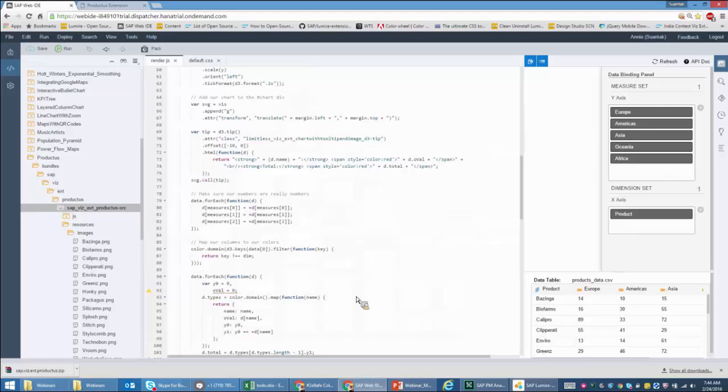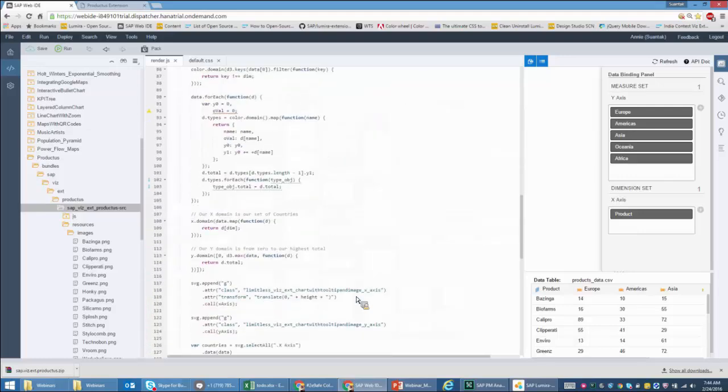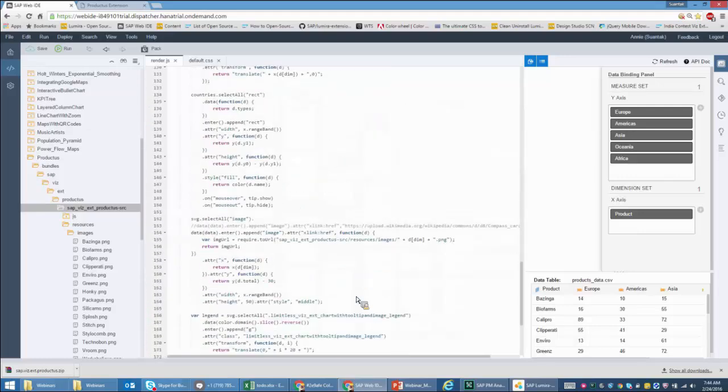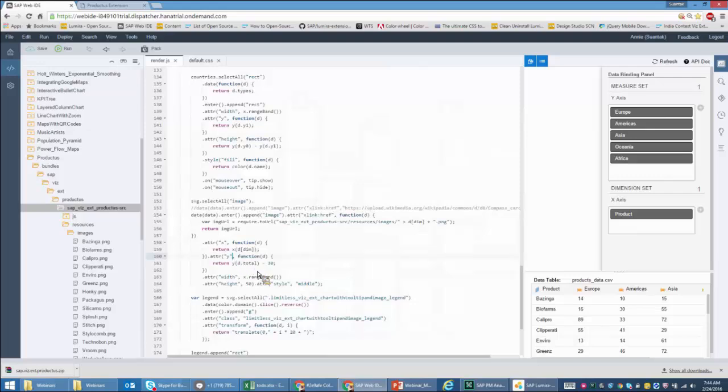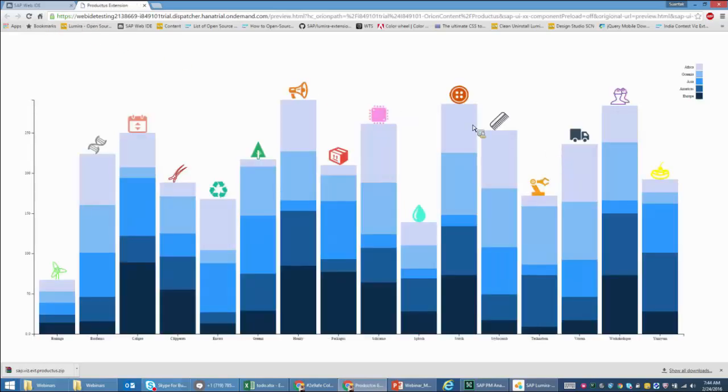And we're going to move the image a bit because I don't like it coming up on top of the stack column. So we're going to go where the images were required, and this is the Y attribute of the image. So we're going to increase that a bit. Oh, actually, we're going to decrease that a bit by 20. And we have the images on top of the chart.